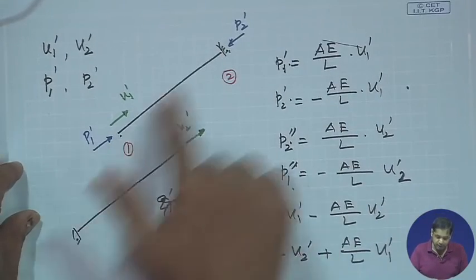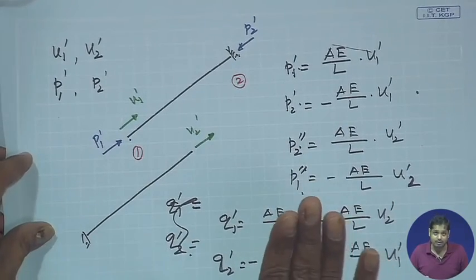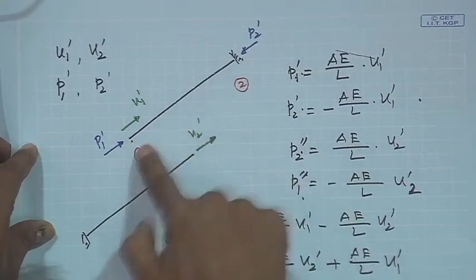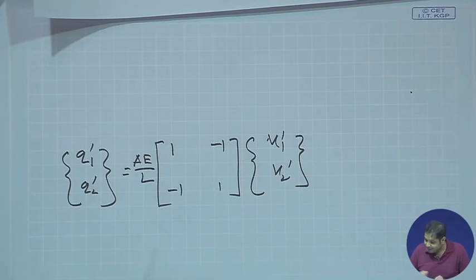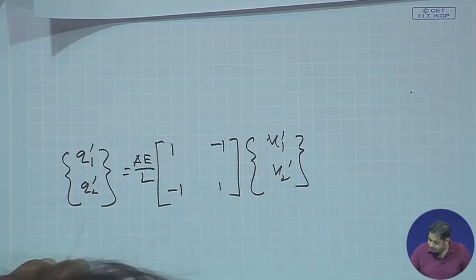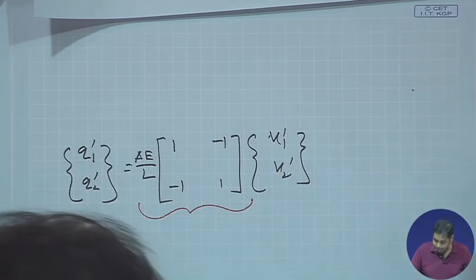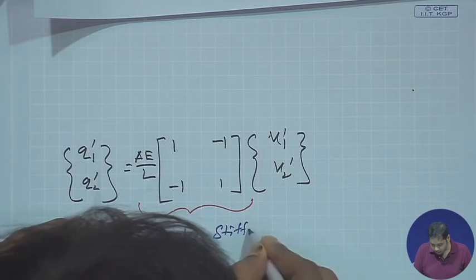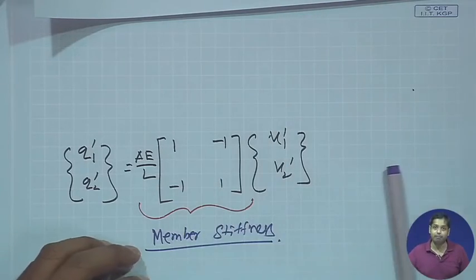Okay. Now this member has 2 joints, and this member has 2 degrees of freedom in the local coordinate system, remember, and these 2 degrees of freedom are the displacement at this point and displacement at this point, the axial deformation, and these are related through this. So this is stiffness. Now this stiffness is called the member stiffness matrix, member stiffness, and similarly you can get the stiffness of each member separately.